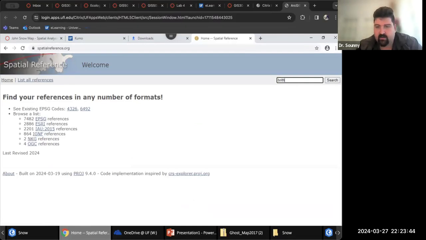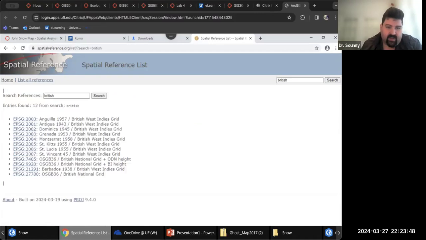So I can see here British, and find the British National Grid. Here's British National Grid. I guess there are only two of them to choose from.